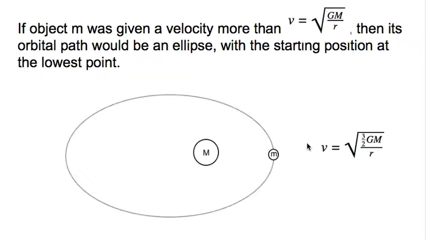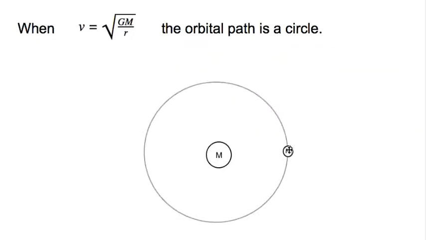Now, there is a magical breaking point. Let's go back to here. What if I didn't give it any horizontal velocity? What if I said this times 0? So instead of making this times 1/2 or 3/2, I made it 0. This all goes to 0. The velocity is 0, and all that's going to happen is it's going to fall straight to the ground.